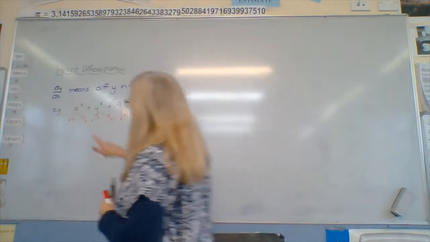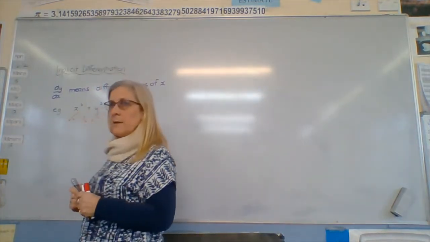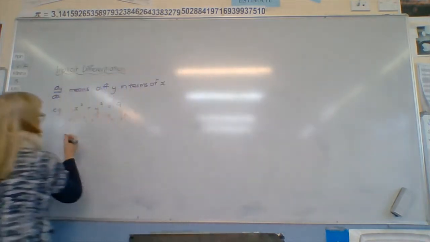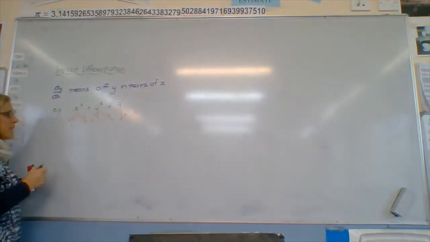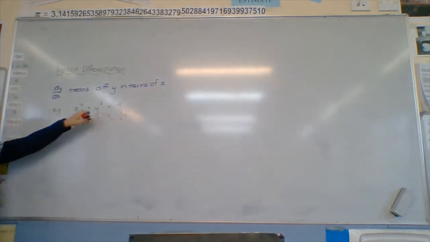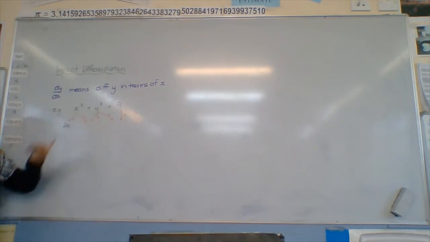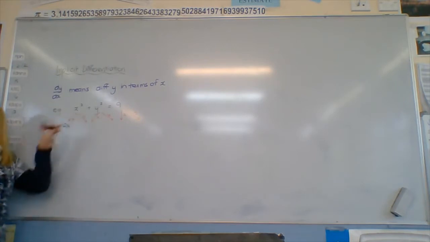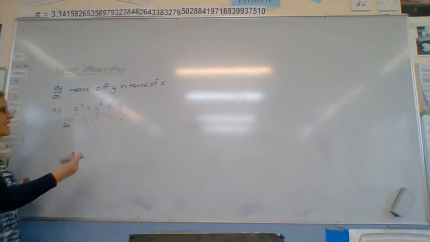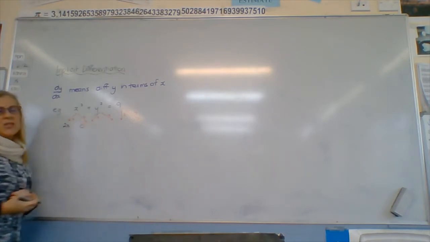So if we differentiated this one, we would get 2x. Good. This one, when we come down this line, it says, what are the y's in this differentiate to? There aren't any y's. There are 0 y's. So x squared in this case is just a constant. It's not a variable. So this one would differentiate to 0.